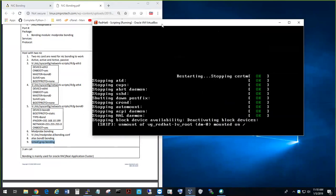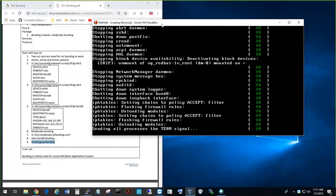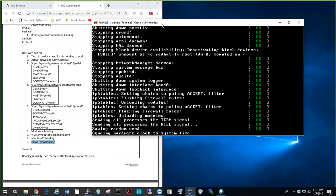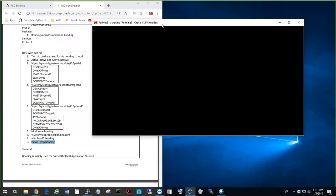And there is a lot of things happening here. As I mentioned earlier, I went through the booting process, and you should always remember what the booting process is.